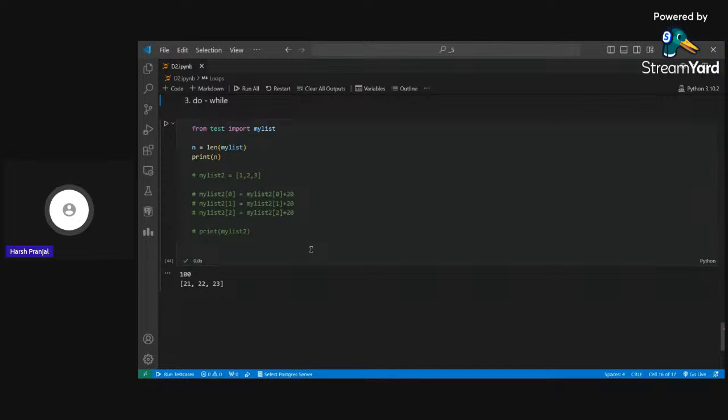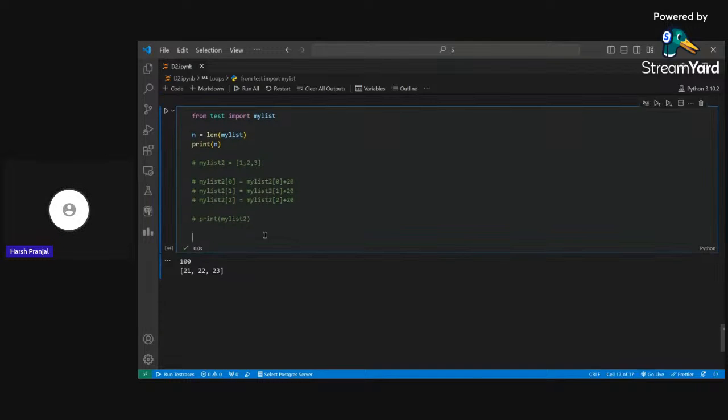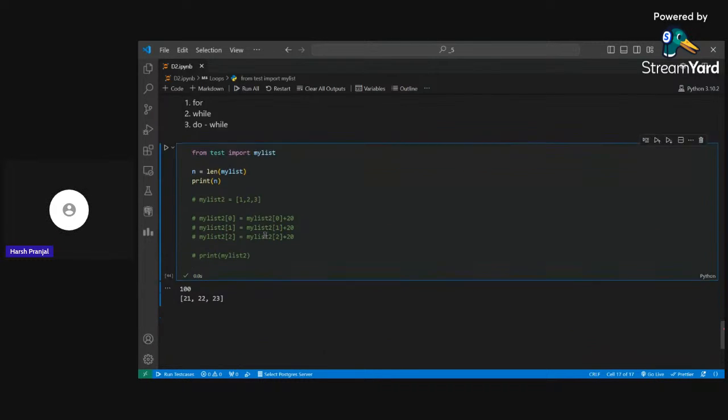We will see the implementation of the while loop in our further classes. We are not going to discuss the do while loop, because it is a very rare loop. You can only see its implementation in some basic data structures and algorithms. It is not generally used in simple coding like this.